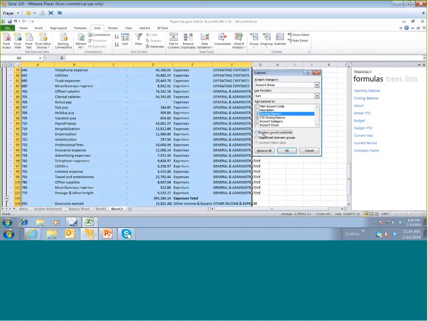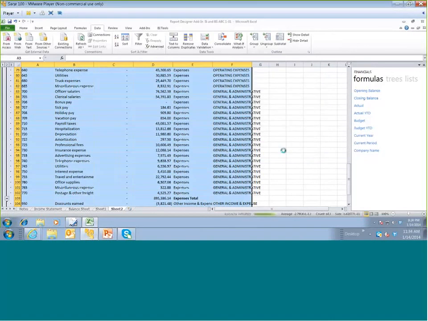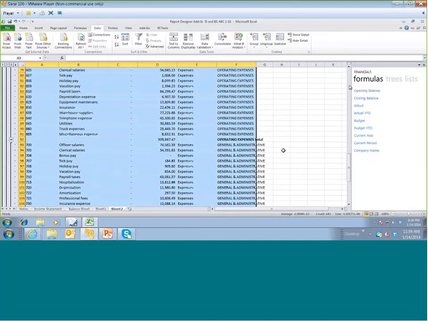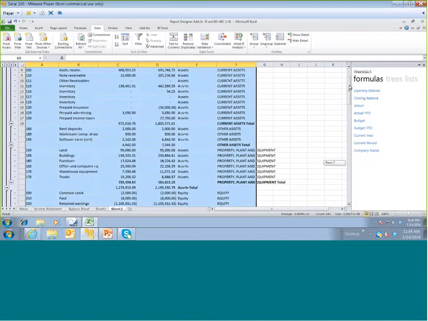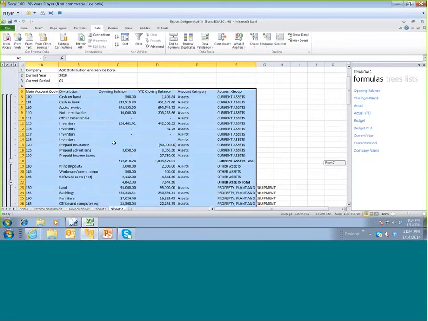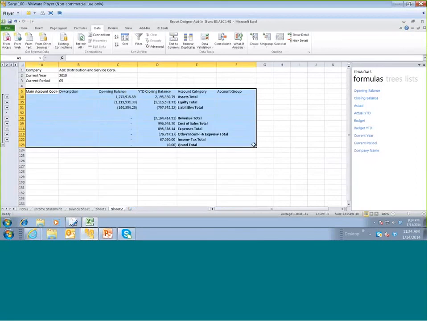So unselect that button, just select OK, and then there we have all of our subtotals. Now if I run over here to my subtotals pane and click on 2, this is how it should look. This is going to enable you to create your formatting very quickly for your users. Now I have the grand total here at 0, so that tells me that I'm in balance.